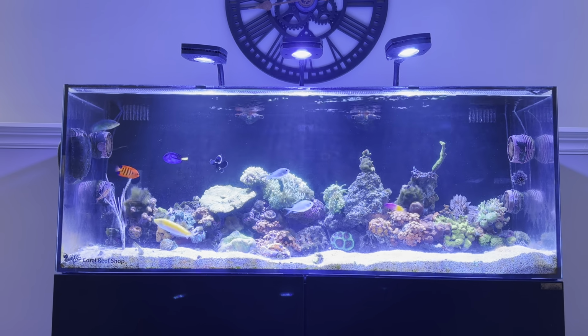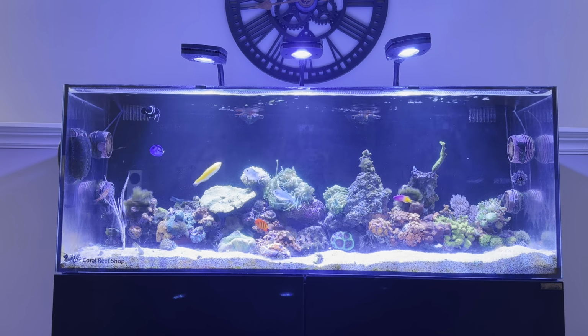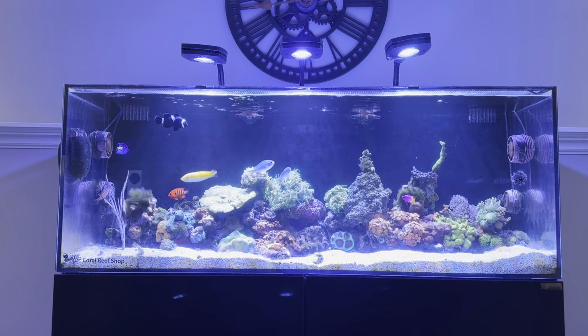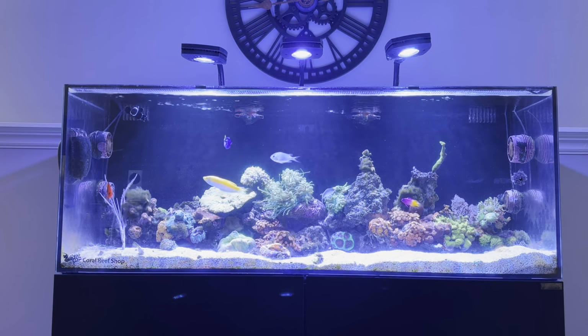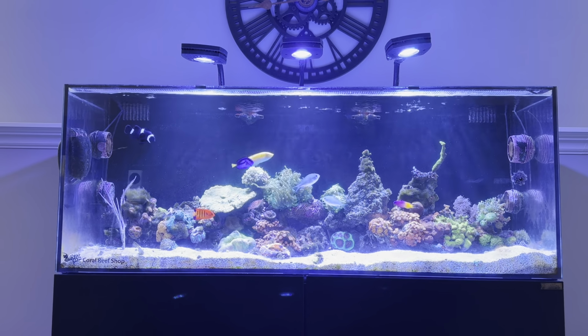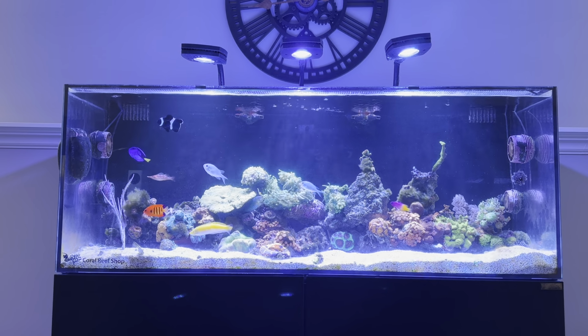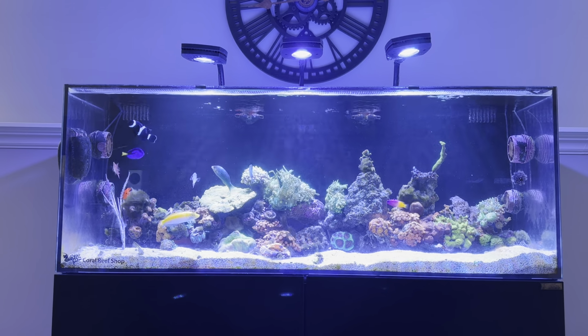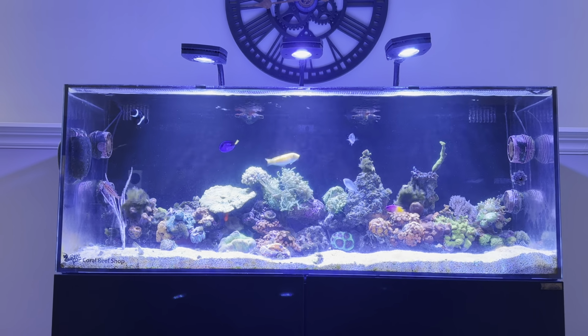So this is the Waterbox 65.4, and I've had this tank now for 2.5 years. As soon as Waterbox released it, I purchased it. It was a 3-month wait, and I'm glad I waited. It allowed me to quarantine a bunch of fish and get them all ready to come in here while I waited. And anyway, it's been a great tank.